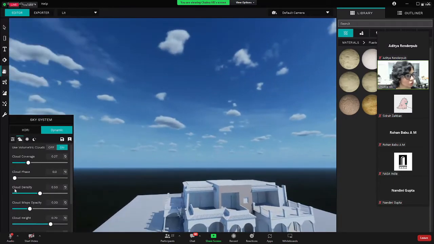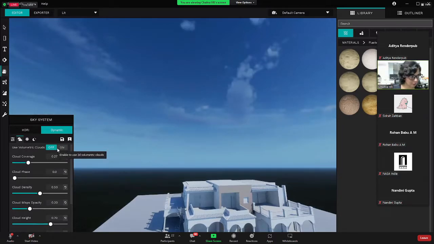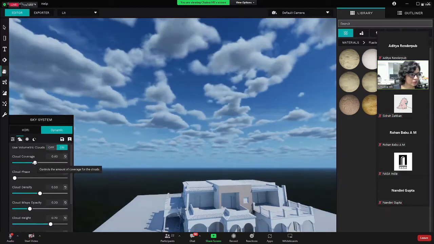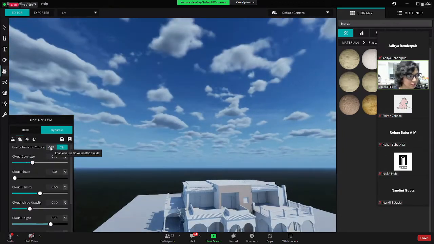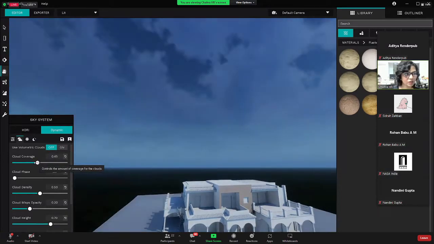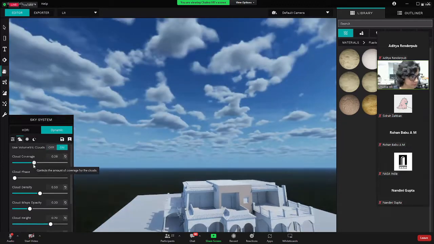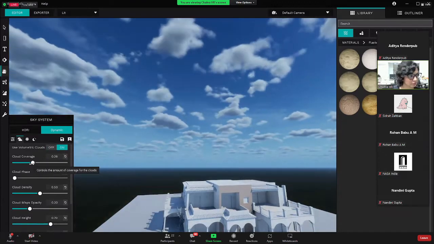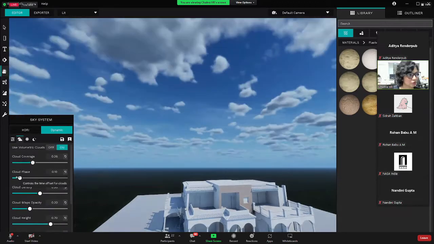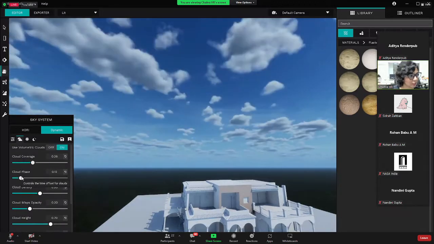Okay, so in clouds, volumetric clouds is basically a 3D cloud, and if I switch it off, it's a 2D cloud. So you see cloud coverage here looks much more realistic, and if I switch it off, it does look realistic. You might want to do this for performance sometimes, but I'm just going to leave it on. So you can play with the cloud coverage, cloud phase. In a time-lapse video, you could set cloud phase to one thing and in another cloud phase to something else and have it move.